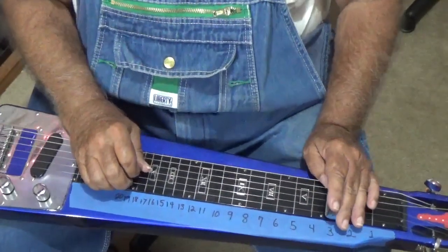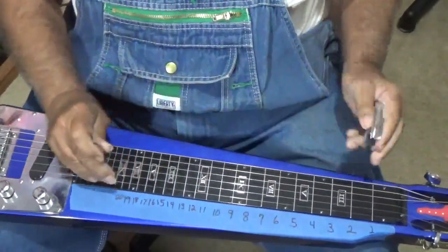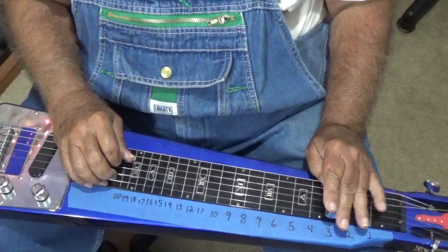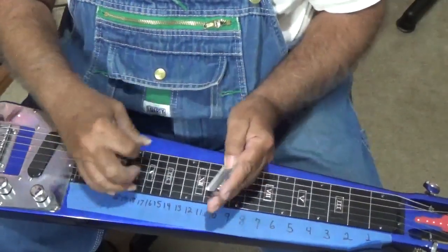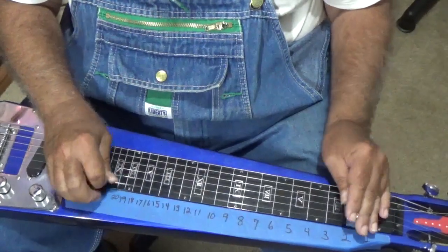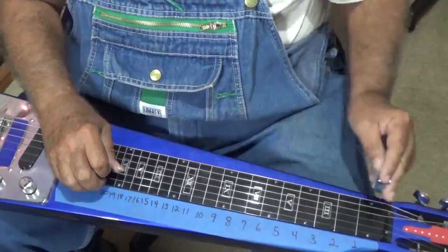And then, I'm not going to get into all the slants and stuff, because that's a more advanced lesson, but the beginner needs to know to keep the bar down over your fret, and keep your fingers down at all times. I don't care where you play it, even when I'm playing. If you watch, I put that finger down there.